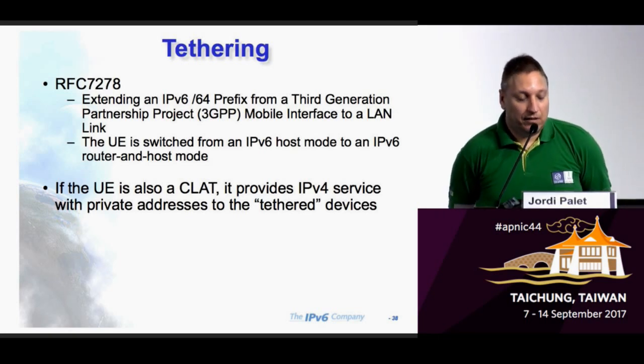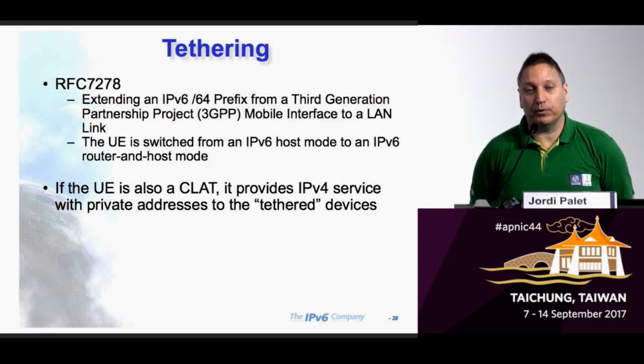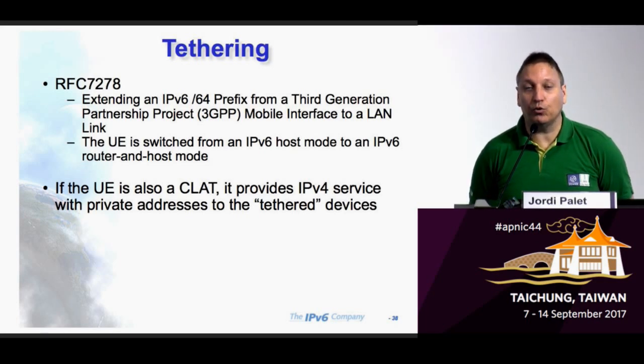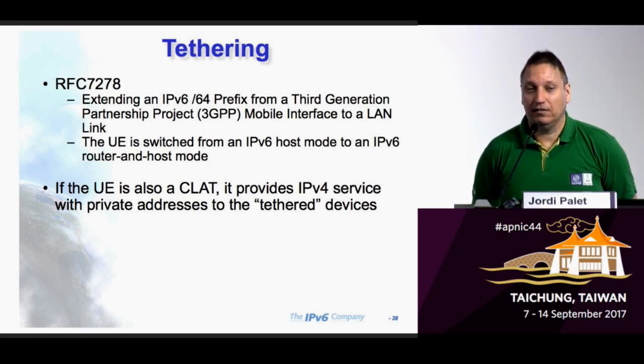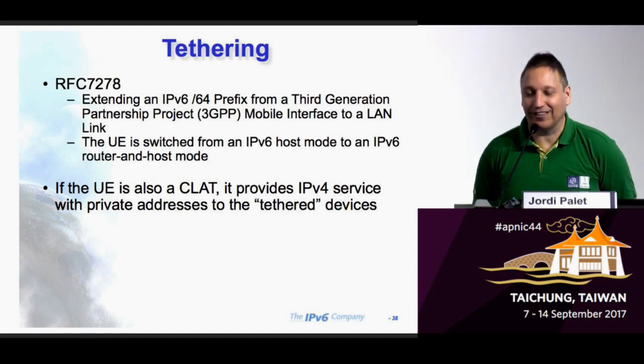If the user equipment also has CLAT support, it will as well provide IPv4 service with private IPv4 addresses to the tethered devices. So you need to think of the user equipment as a CPE for the tethered network, okay? It's like having a small router inside your smartphone. In fact, there are today smartphones which are much more powerful in terms of performance than many CPEs that we have at home. So it's quite a natural thing, okay?